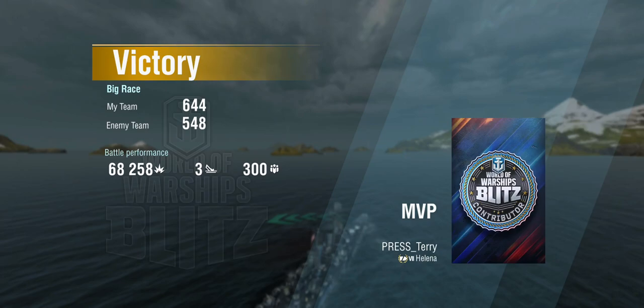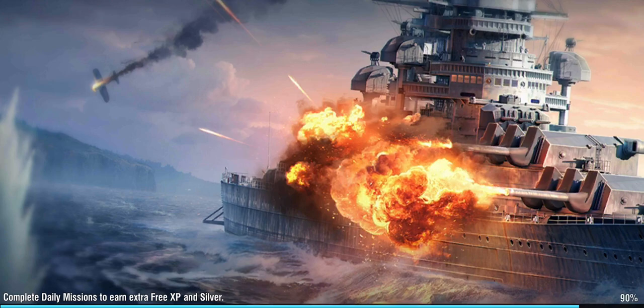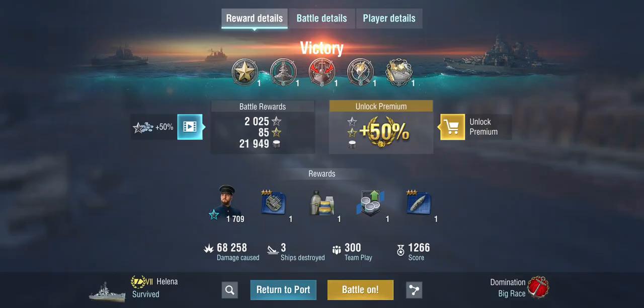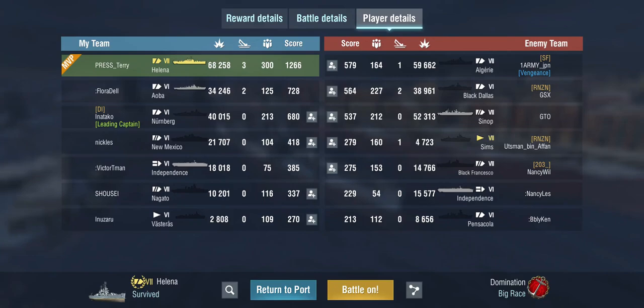That's what I mean — occasionally you do have to be a little bit more aggressive, because mid-tier games can get messy like this, especially in smaller teams. Do support your teammates, and you can shoot down 21 airplanes without too much trouble if the carrier is focusing on you throughout the battle.